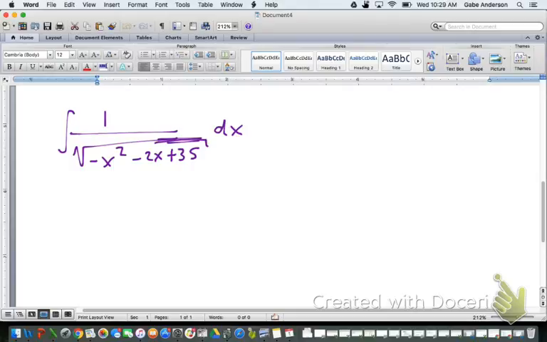Yep, okay. Sorry for my messy square root there, but I wanted to make sure it was covering everything it needed to cover. The thought process is this. You ask yourself, is it ln? And there's many reasons to reject ln, not the least of which is the square root. That would ruin the idea of ln. Too many terms. It's not ln. Flip up? Similar reason. If you flipped up, you would say, wow, what's the derivative of the inside? It would be negative 2x minus 2. The only other factor is a 1 dx. So it's definitely not flip up.